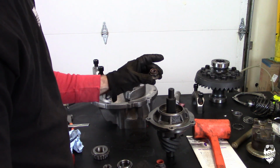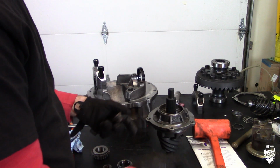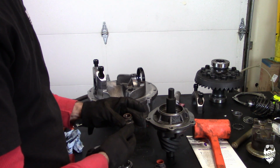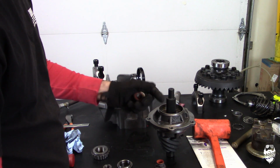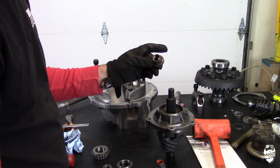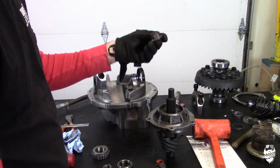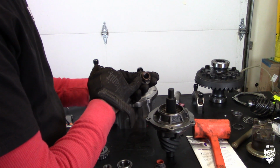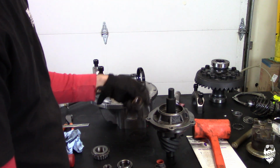If you mock up the assembly and take it on and off a couple of times, adjusting your shims, trying to get your preload correct, when you take it back off, it kind of messes the threads up a little bit, guys. I know from experience because I reset up a set of gears in my Jeep one time, and I was just buzzing this one on and off a bunch of times setting up my preload, and it messed up the threads on my pinion, and I couldn't get the nut on.